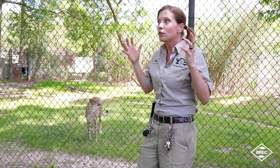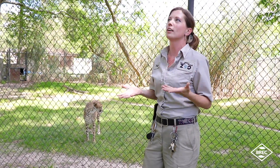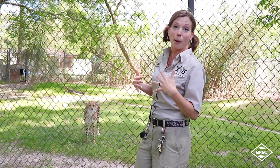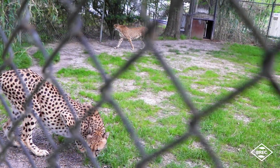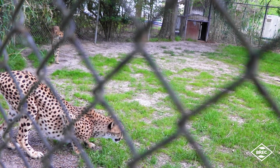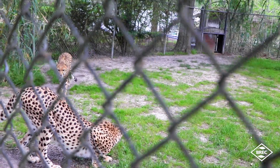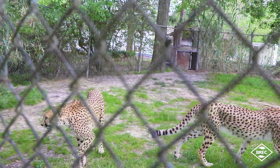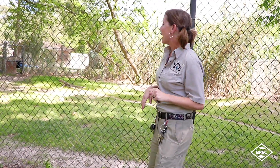When they're running that fast after something, you might think they'd lose their breath. But cheetahs are actually very deep-chested, which means they have large lung capacity. Cheetahs have also developed larger nasal passages, which means they can intake air at a much faster rate so they can keep breathing while running — and that's unique compared to other cats.